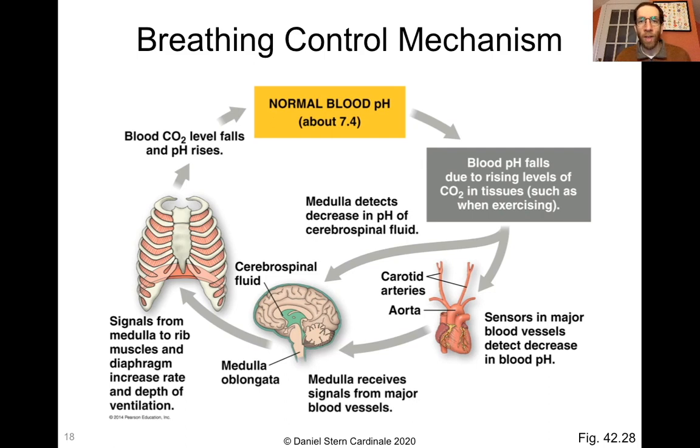Here is an overview of this mechanism. So this looks a lot like those negative feedback diagrams we've seen before, because this is negative feedback regulation. We have our normal blood pH, and if we have an increase in CO2, like when exercising, that's going to cause that pH to fall. So the stimulus is a lower pH. The response is to breathe faster and breathe more deeply, and that's going to get rid of the excess CO2, bringing the pH back into the normal range. So the response brings up the pH. So we have a stimulus going in one direction and a response going the other direction. That is negative feedback regulation to maintain homeostasis, just like we've seen before with lots of other systems.